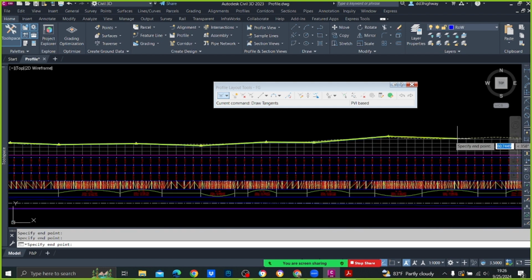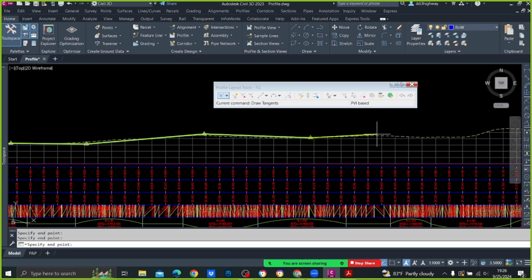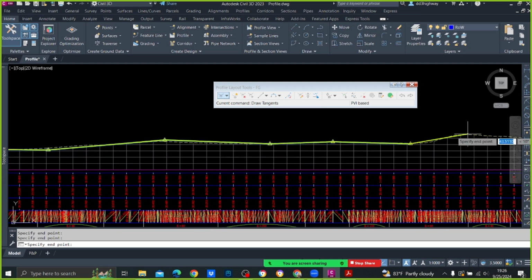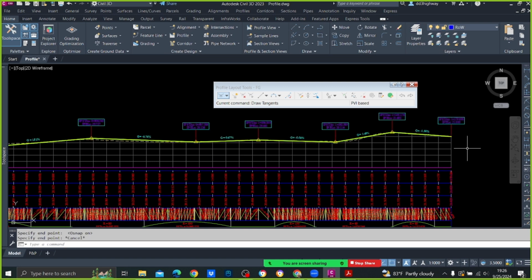Now you need not be precise. Of course, we can later change any of these. We are just drawing some lines. And finally, I'll finish it like this.